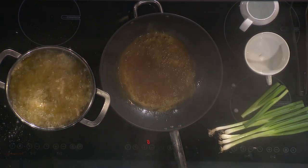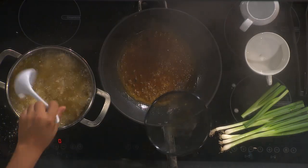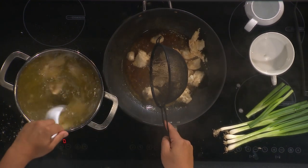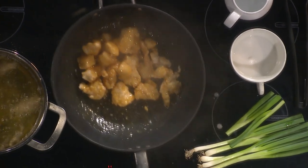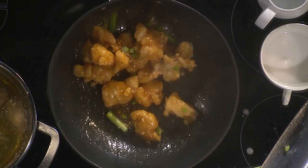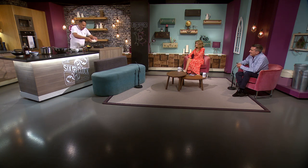You can see it starts getting gloopy, and you want it quite a little bit gloopy so it coats the chicken. You can see it bubbling away — that's what you want. The chicken is lovely and crispy. If you're a fan of Kwanjie's recipes, get the potato flour — he uses it every day, it gives a really nice crispy finish. Here we go — I'm going to slice some spring onions on top, and the honey helps it stick to the chicken too.